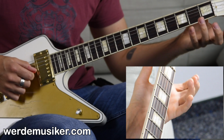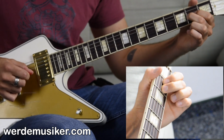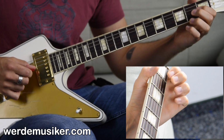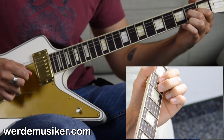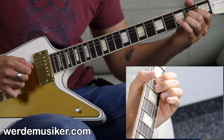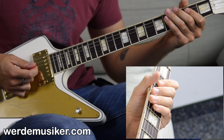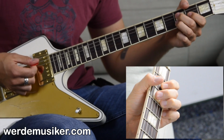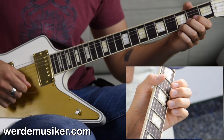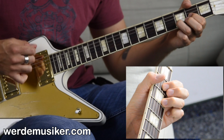And then with the middle finger, I like to do it, you place in the second fret of the G string, then you do a bend, up and down again, and then a pull off to the open G string. And then you start over again. And then the second run is again the same stuff.